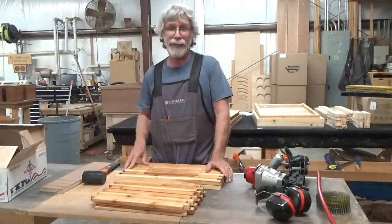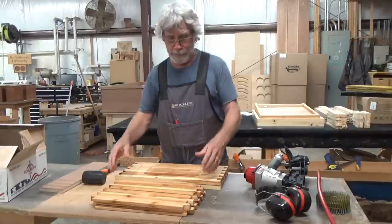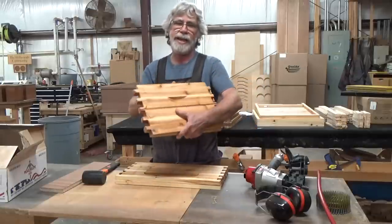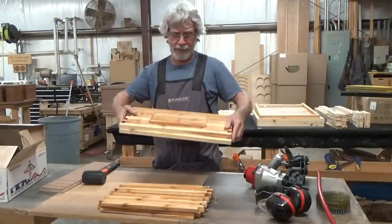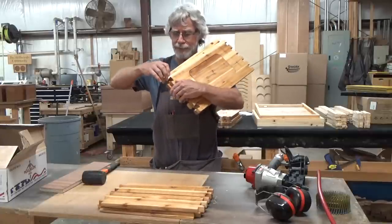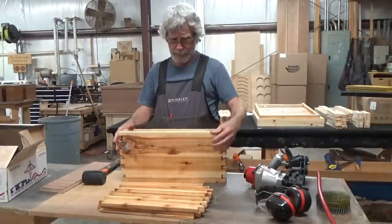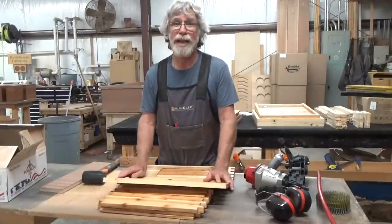And you do have to make sure that you keep the outside of the boxes to the outside. That's the really important part. It's easy for the front and the back because you have handles, so you know that the handle part will go on the outside, and then on the two sides, they put their logo on the outside of this one. They do a laser etching on that, and so you know that's the outside, and just match it up to find out the other side, and there you go. So we're going to go ahead and hammer this thing together.